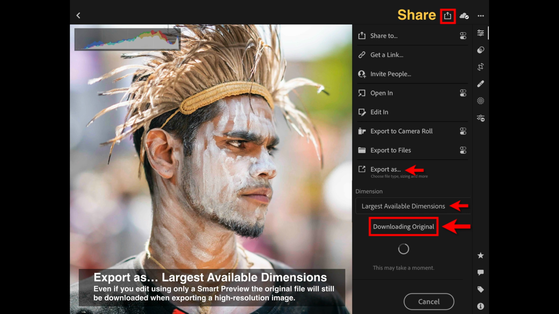But when you're going to export the image and you want a big 4K export that can be viewed on your 4K TV, or to share in very high resolution with a social media site such as Flickr or 500px, you don't have to worry about the fact that you're working with that lower resolution smart preview, because as soon as you try and export a much higher resolution image, Lightroom will automatically download the full resolution version, apply your editing workflow on that full resolution, and then export that ultra high definition version to your files or to social media.